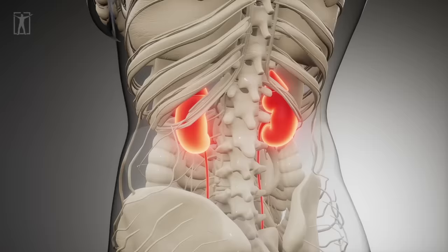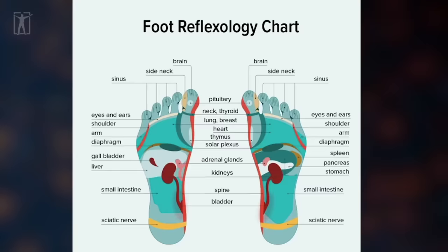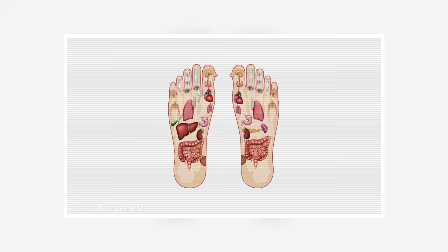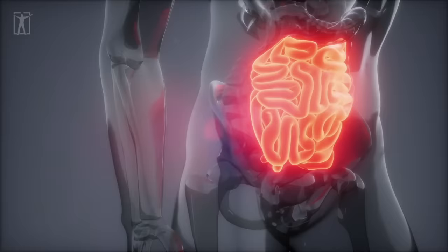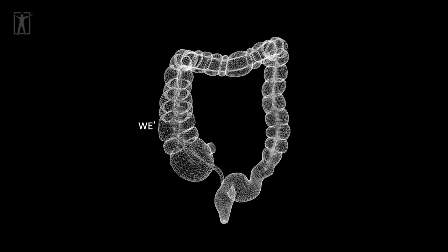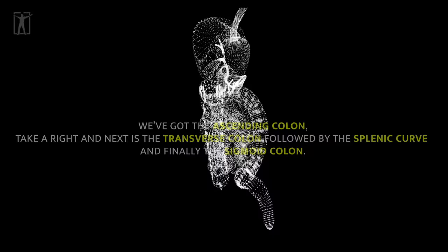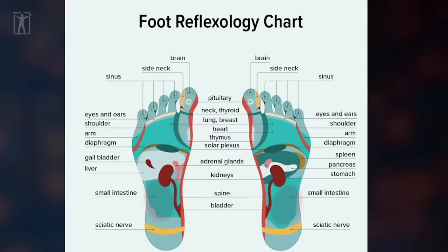As for the kidneys, if we follow them along with their anatomical positions, we can trace the ureter and finally the urinary bladder into the small curve at the side of our foot. The bladder also continues to the other foot, since zone theory divides the zones or meridians of the body equally on both feet according to their anatomical position. At the top of the heel, we've got the intestines. Starting at the rightmost part, we've got the ileocecal valve, then moving upward on the right side of the foot, the ascending colon, followed by the transverse colon, the splenic curve, and finally the sigmoid colon. The reflex points for the small intestine cover the entire area under the large intestine. In case you've got constipation or flatulence, massaging this area can help improve your condition.